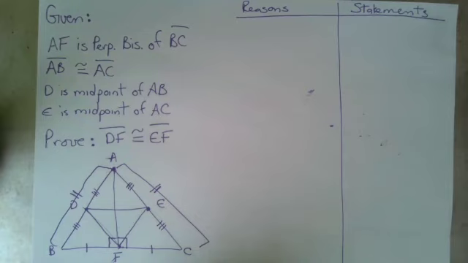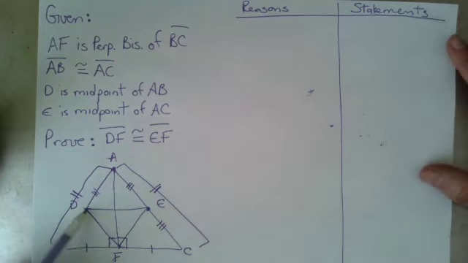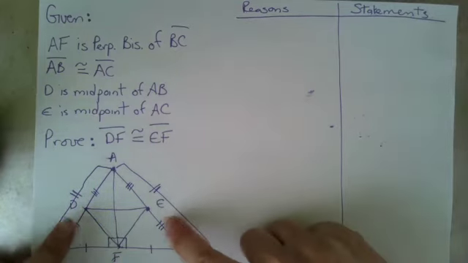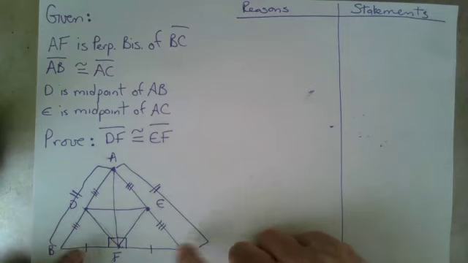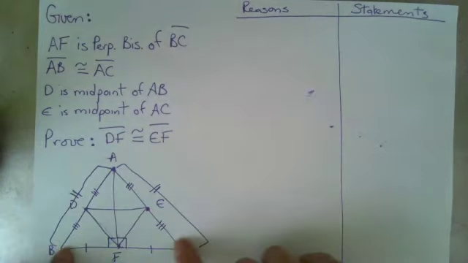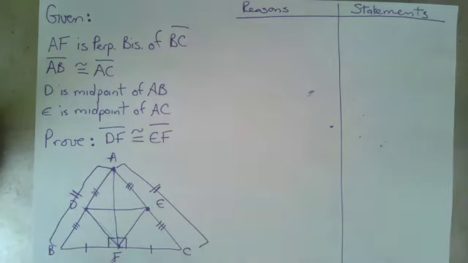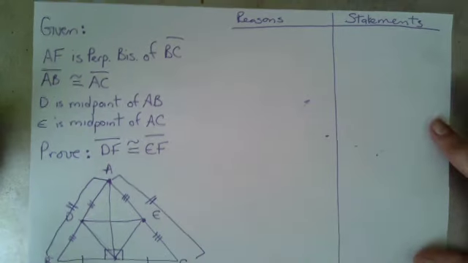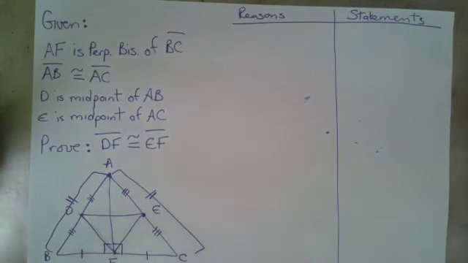All right, the first way I see forward is if I look at DF as being part of this triangle and EF as being part of that triangle. I see that I've got side, I see that I've got side, and gee, wouldn't it be lovely if I had angle? Well, what are these angles part of? They're part of that big triangle there, which happens to be isosceles. So I do, in fact, have that. So let's write up that proof, and then let's do it again and follow a different line of thought.